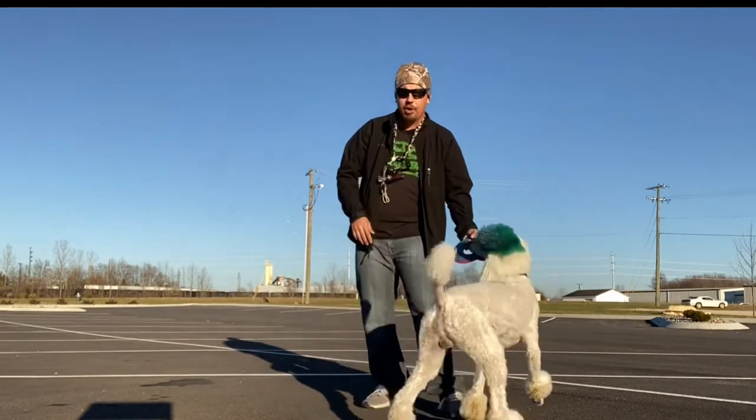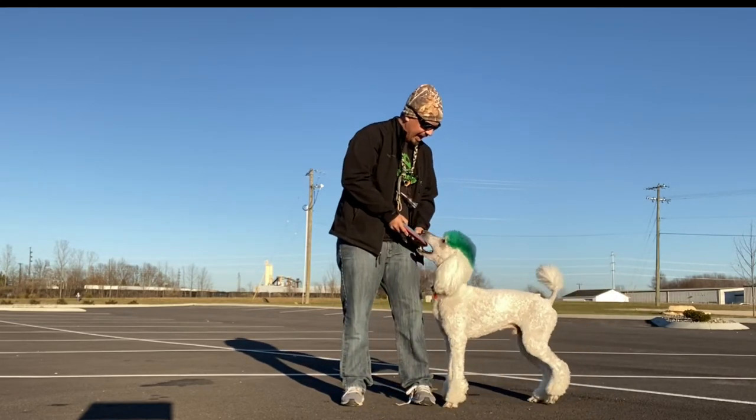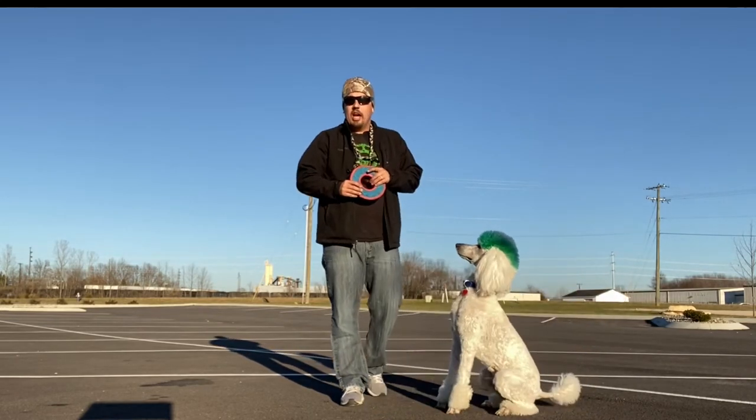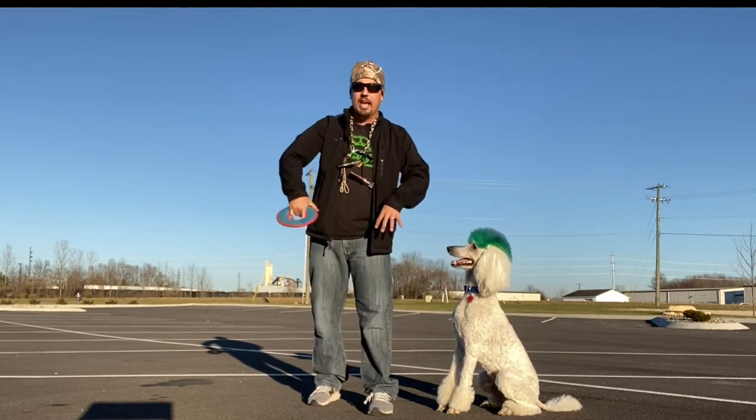So the reason why I'm also throwing it short distance. So right now I'm throwing these toys short distance because, out. Fluffy, out. Good, sit. I'm throwing these toys short distance because I don't want his paws to get eaten up on this ground.